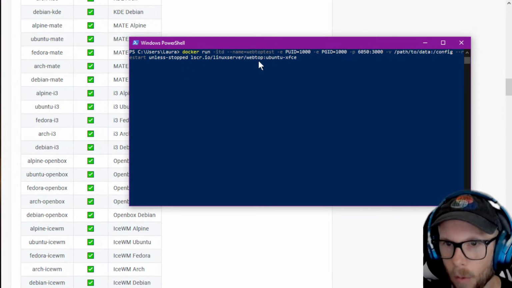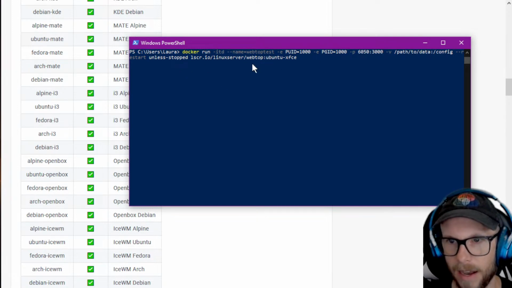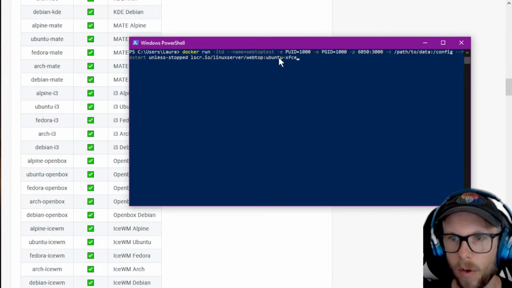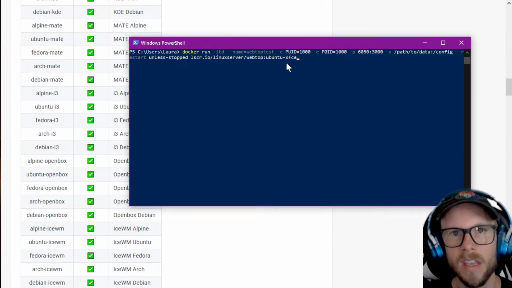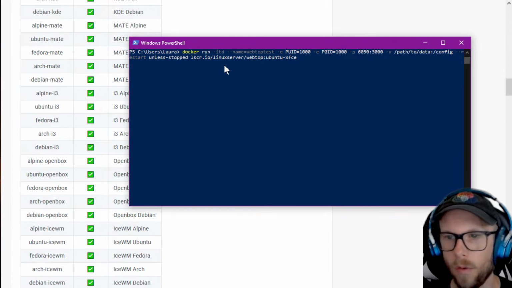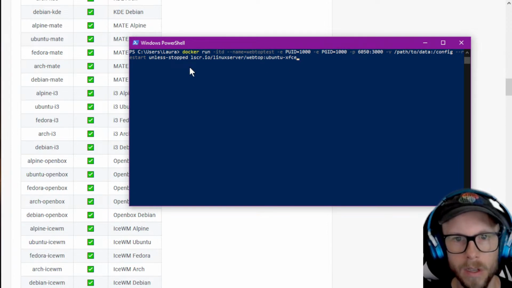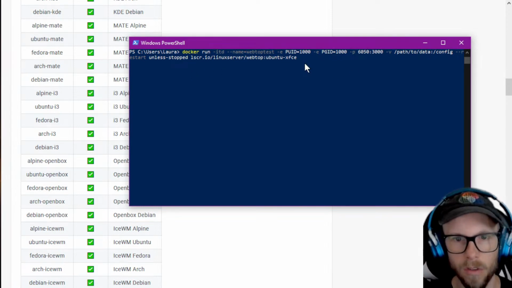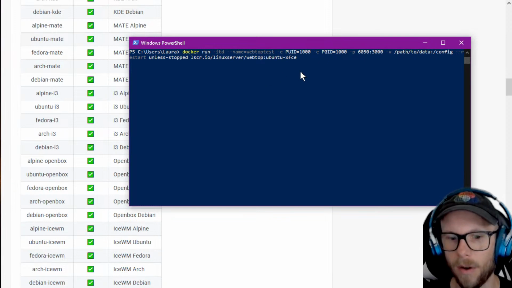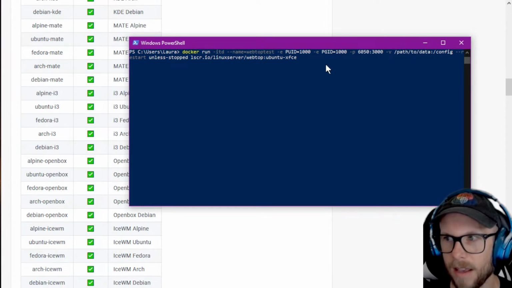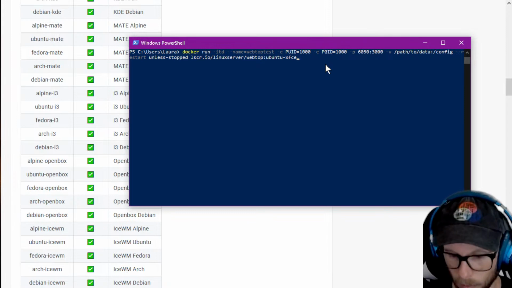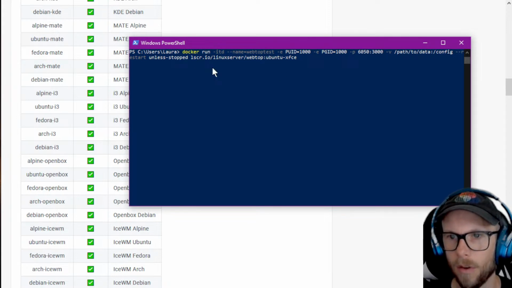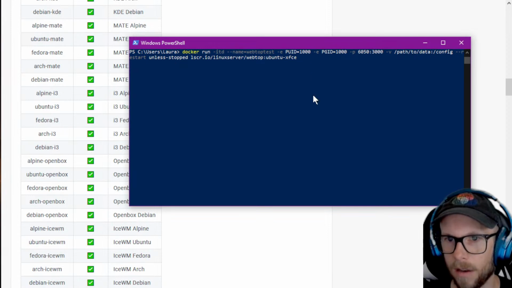And we're going to go ahead and run this command now, and it should very quickly spin up an Ubuntu XFCE webtop that we can check out, and hopefully it doesn't totally tank the performance of the stream. Earlier when I did this, I was having a few issues with too much stuff running on this computer at the same time, so it may slow down. I just want to warn people about that. Let's see what happens. I'm going to run this Docker command.